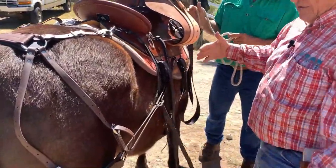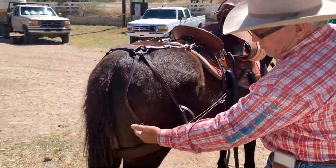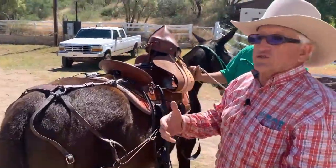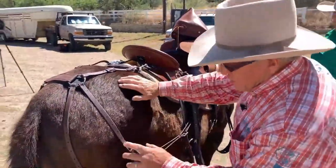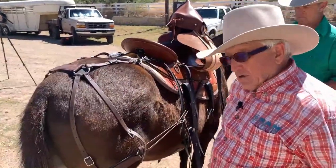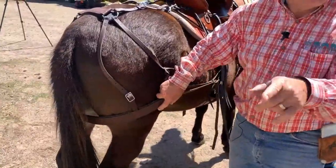And leave that go, okay? Now I'll pull, leave it. Now I'll pull the breeching up. Now, your breeching is going to adjust according to your terrain. That's imperative. You're getting ready to come off of a steep mountain. You want to adjust the breeching so that the mule has to set on it in order to hold it down. So you would adjust it clear down there in order to hold the saddle back.